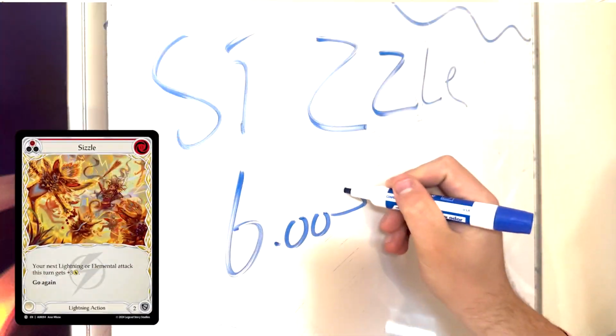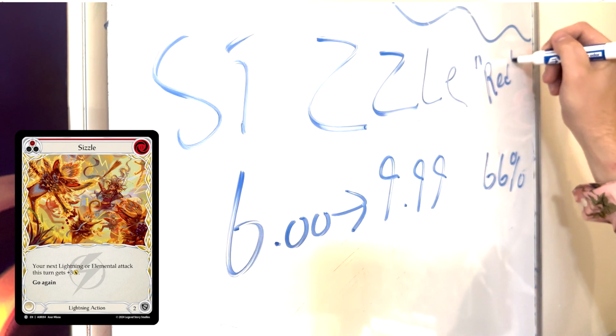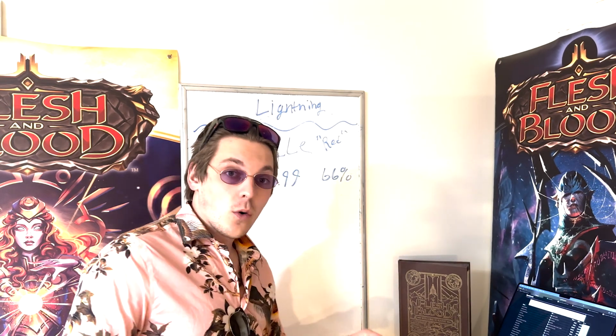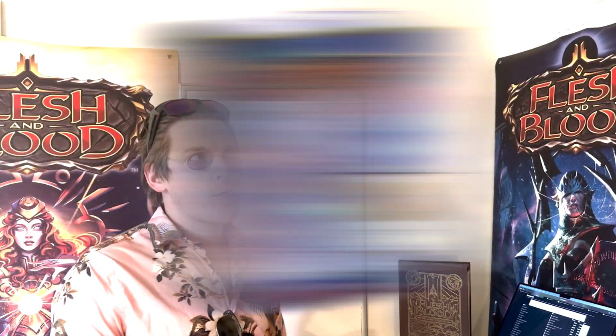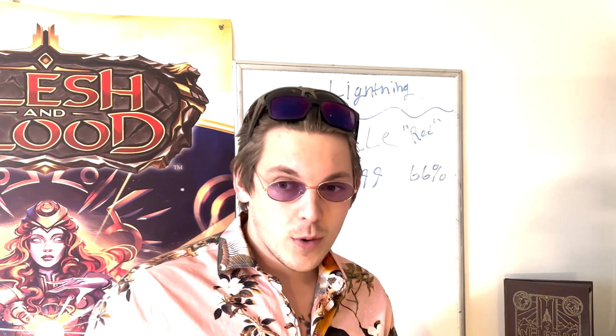Sizzle! From $6 up to $9.99. That's a 66% increase. We are talking about the red card here. One of the reasons why this common is so expensive is it's only obtainable in 2 different products currently. That's going to be the Aurora First Strike deck and or the Aurora sleeves. I think you can get a rainbow foil there. So it's just going to be the way to obtain this common.